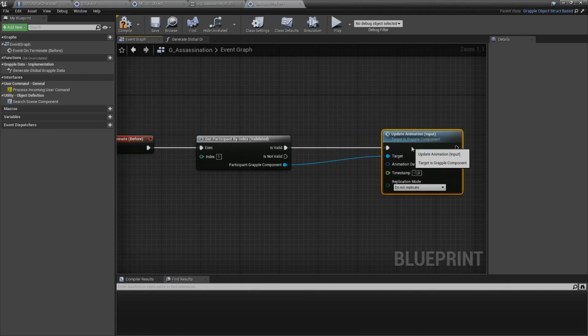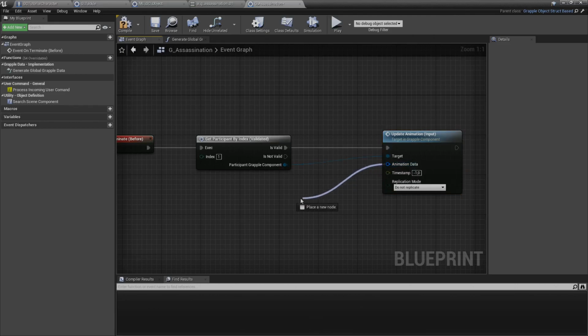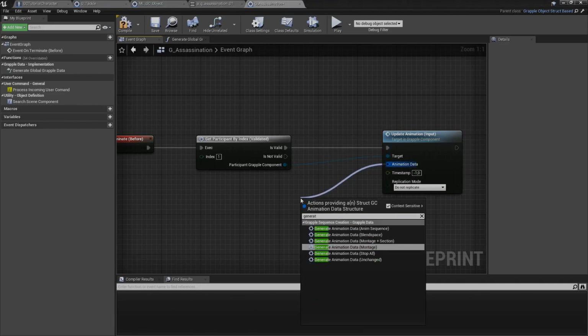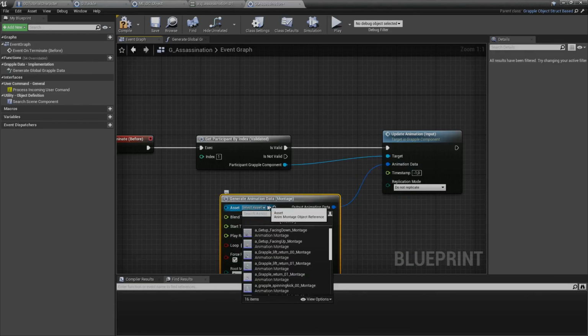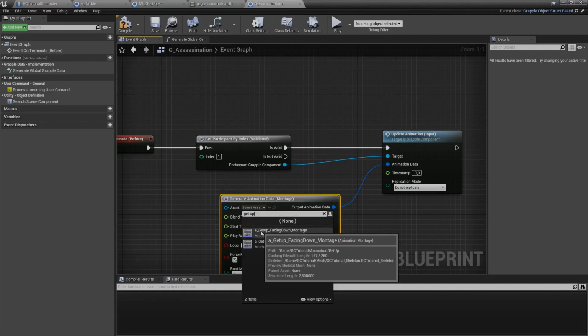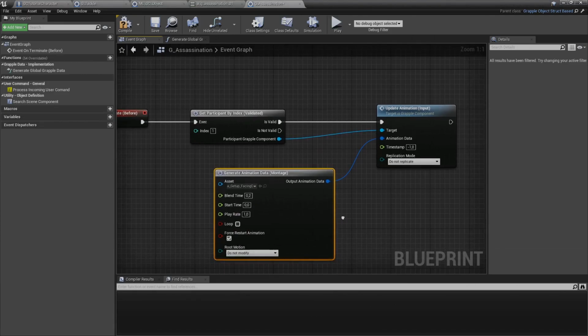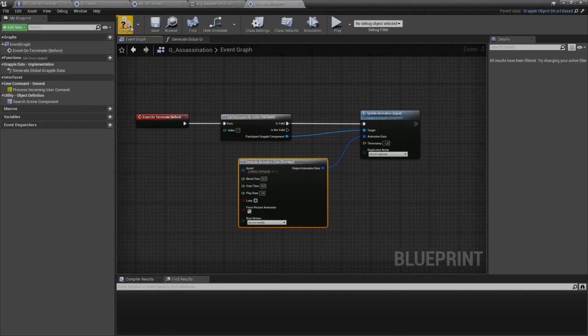Just like before, we connect all these pins and we generate the animation data. However, in this case, we are using a different montage because the character is facing down. So we type in get up and we select the facing down animation. So right now, when the grapple sequence is over, character 1 will play this animation instead of just blending back into its idle animation.